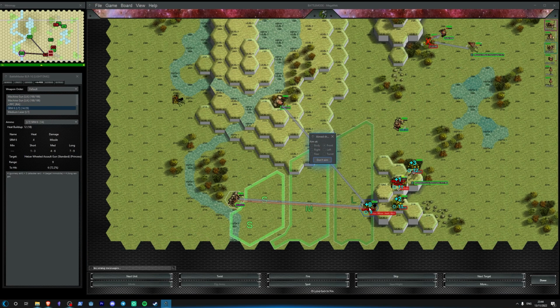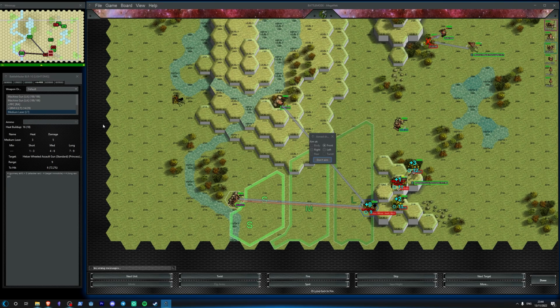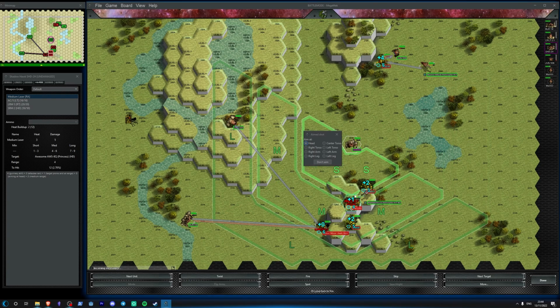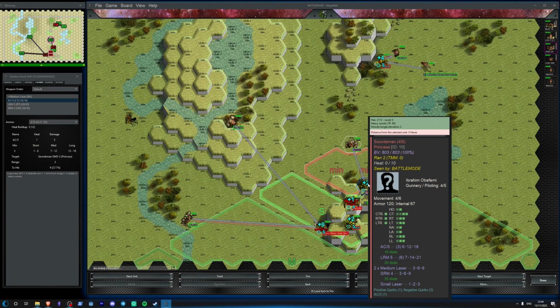PPC 4. 6s to hit on the SRM6. Actually, that might be an idea. Then we'll just fire 1 medium laser, so we're just not getting too much heat. And then we've got the Shadowhawk. Let's have the Shadowhawk just in this way, and we're going to put everything into the rear armor of this Swordsman here.